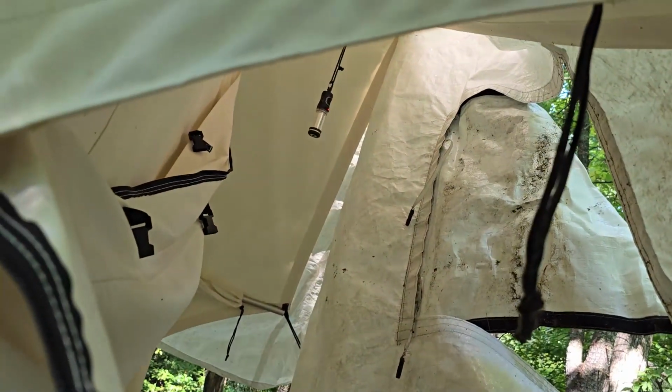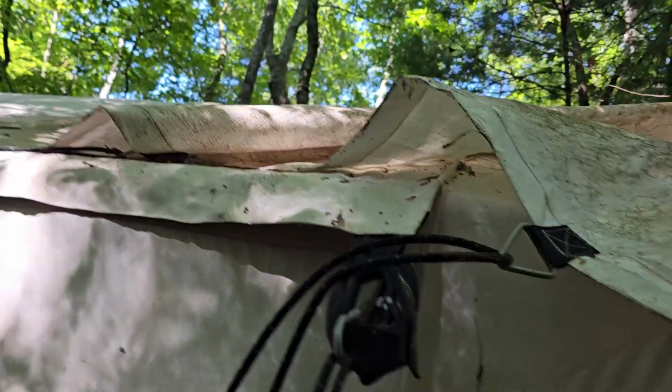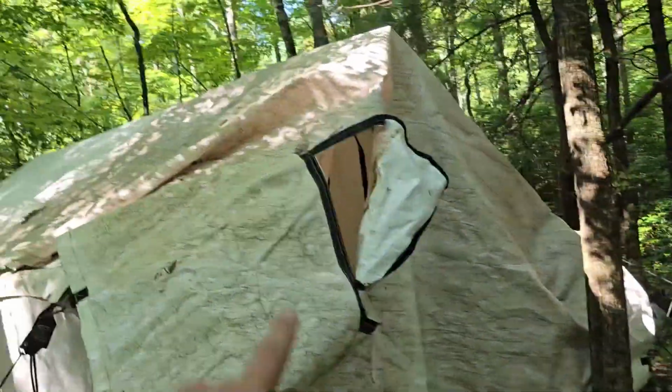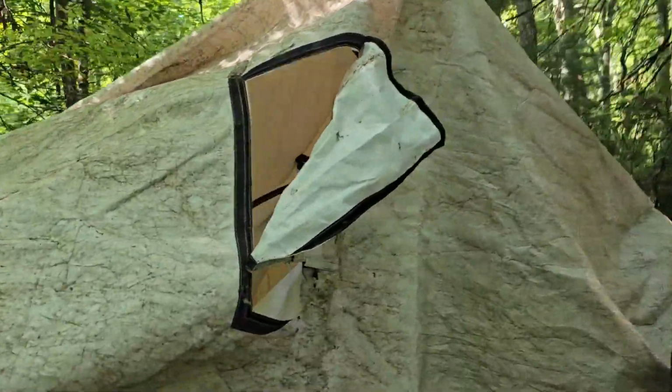Okay, so I think it's fallen off now, but right underneath here is where that bee's nest was, unless it was attached to the canvas. It was kind of hard to tell when the rainfly was still on there. I don't believe it's good to spray that stuff on canvas material, so I'm going to make sure I wipe that off really good, but that was really the only option I had to get to them.